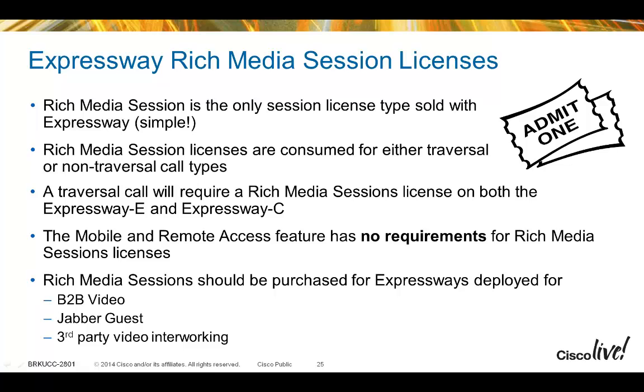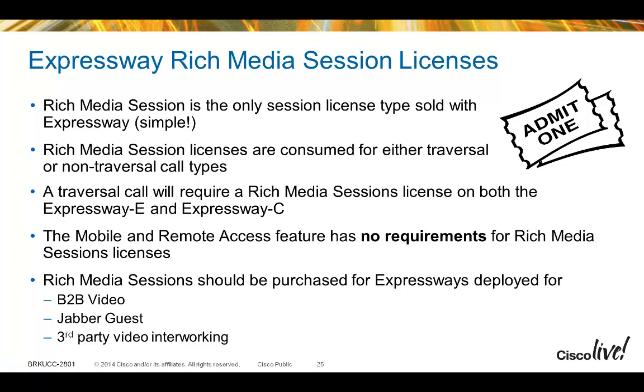No thanks. So rich media sessions, we have simplified this. We used to have to buy traversal and non-traversal, and you had to figure that out when you're ordering, what do I want to buy? And we threw in 100 traversal by default on the control, VCS C. We've simplified it. You just buy one type, but the difference is you now need to buy one session for both boxes. So $750 apiece, I think, is list for an RMS session, but you need one on the C and the E, so it's like $1,500 list per session. So that's a key thing to remember. You need to buy one for each, and it is a difference from how we've sold this in the past. But hopefully it's simplified in that you don't need to differentiate between non-traversal and traversal.